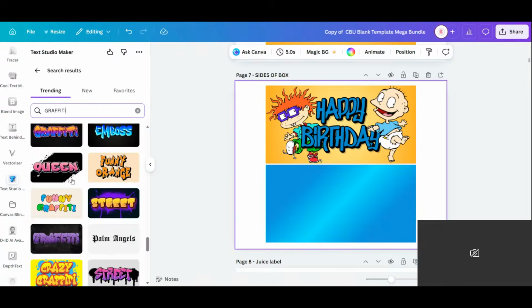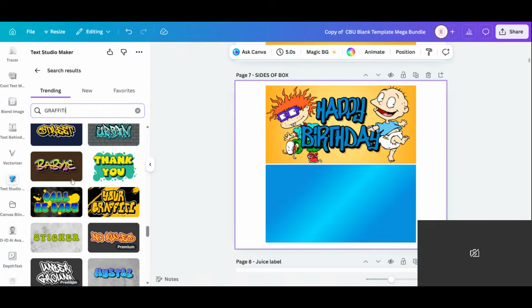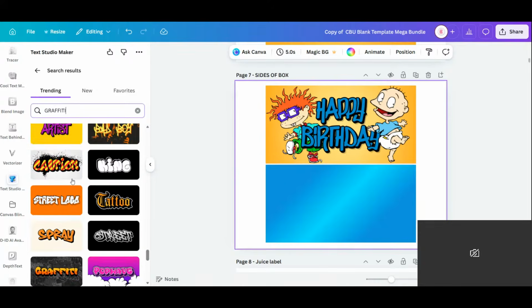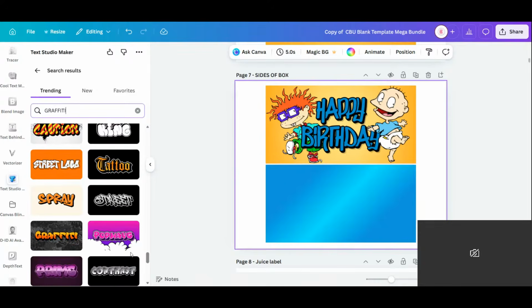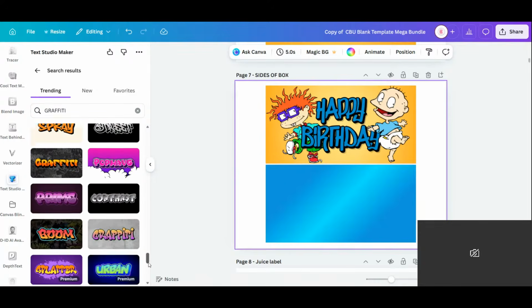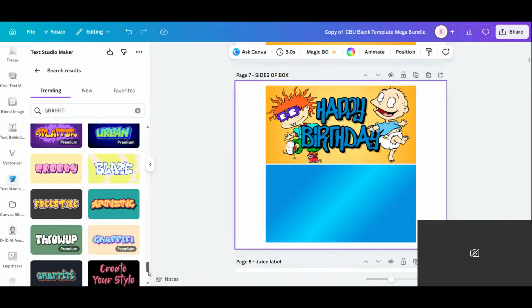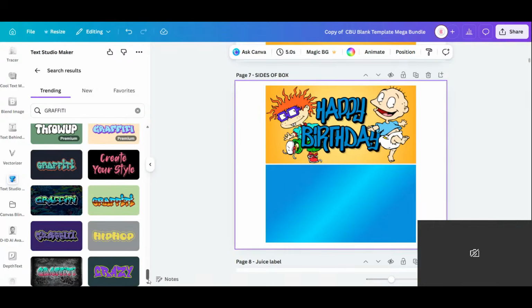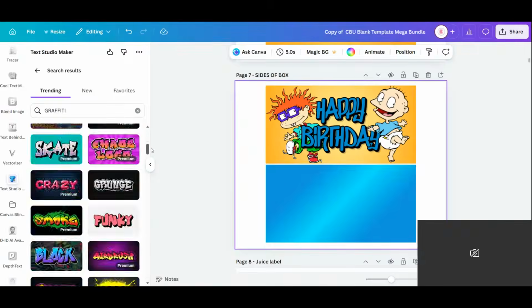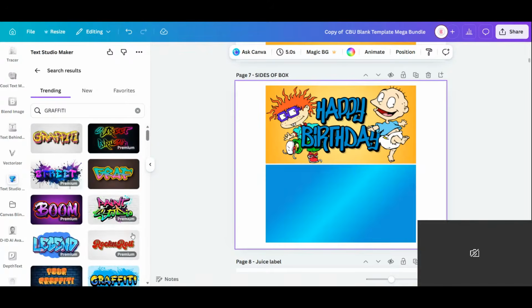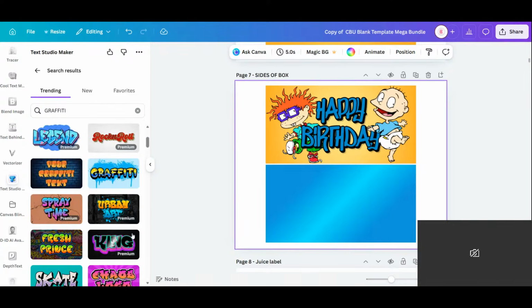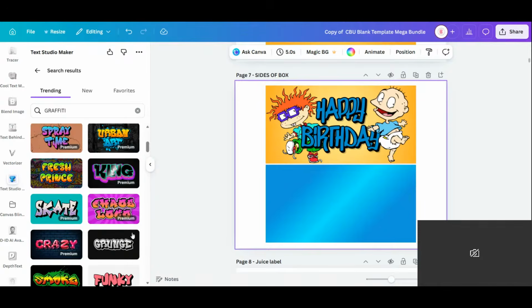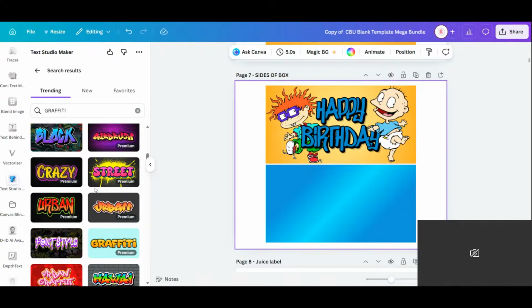I forgot which font it was, y'all. All of a sudden, I don't remember all of these. I'm gonna find it. I think I went too far. Let me start over. Oh, it was this one. The crazy font, right? Was it? No, it wasn't.